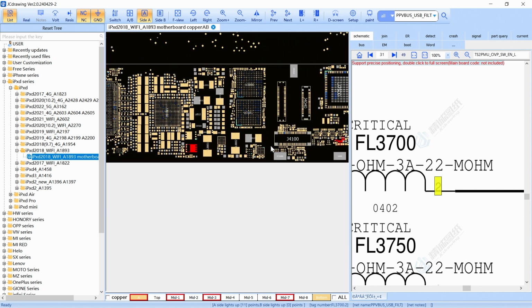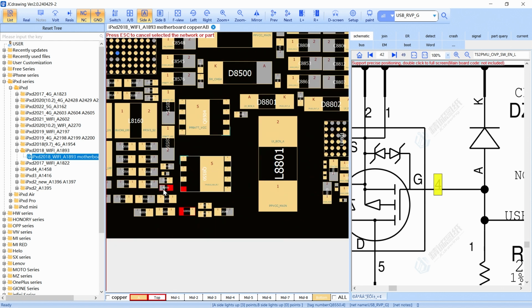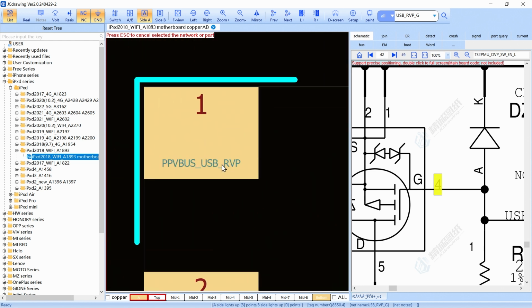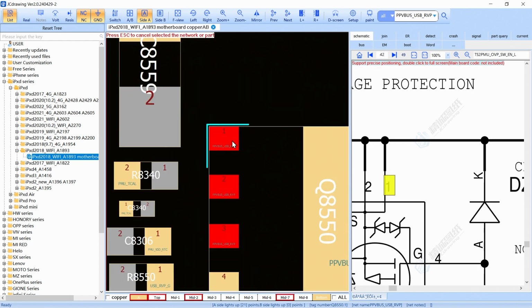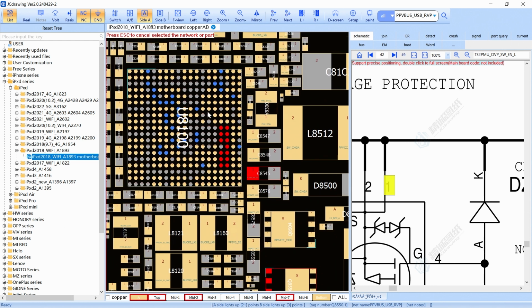If we continue, this is the first step, and then we have some filters here, and these filters send the 5 voltage to this MOSFET. This MOSFET has the gate to ground, and then we have this line, the OVP line. The OVP line sends the 5 voltage from the cable to our PMU. Remember, in iPad we don't have the Tigris or the Tristar anymore. We have the PMU. The PMU is the one that controls the charging process on iPads.